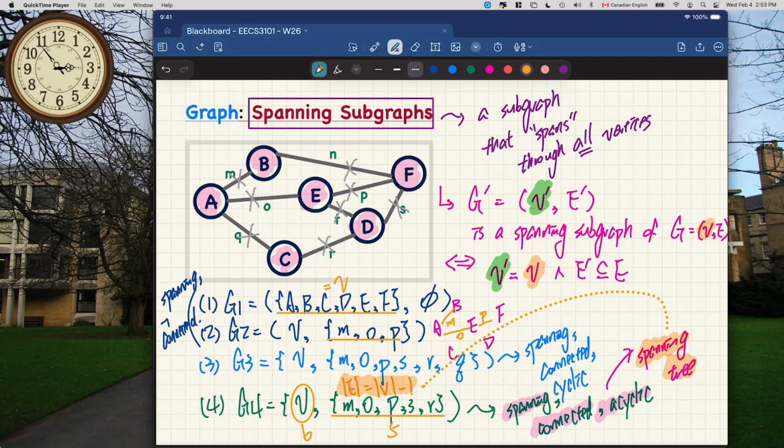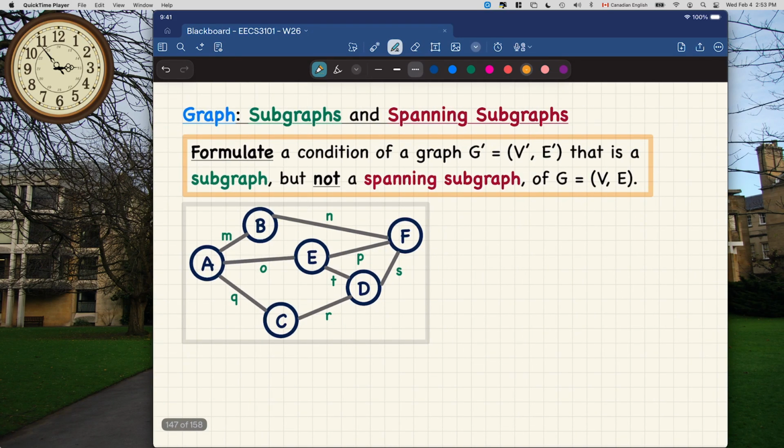Just one more. This will be an easy, quick clarification about subgraph and spanning subgraph. When I say formulate the condition, maybe by using subset, proper subset relations, like you saw in the math review. Let's say we have a graph G prime, and this G prime is a subgraph.